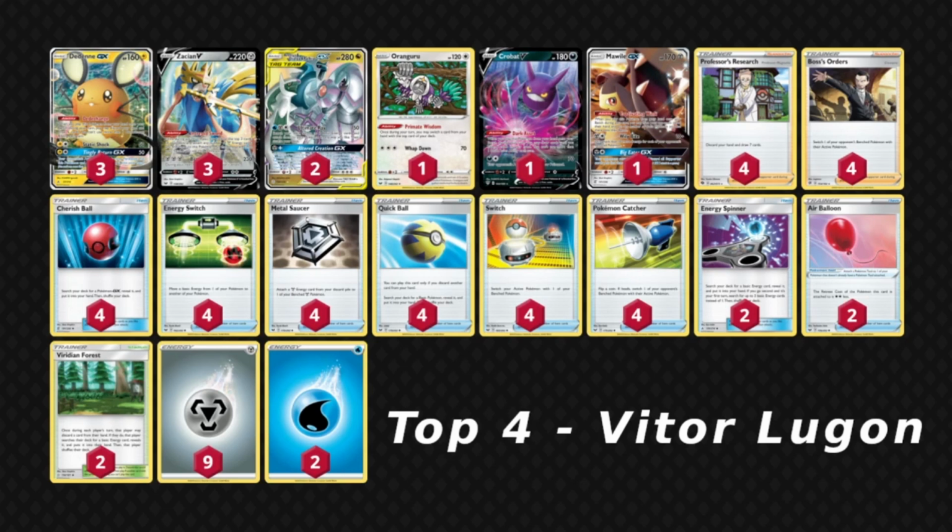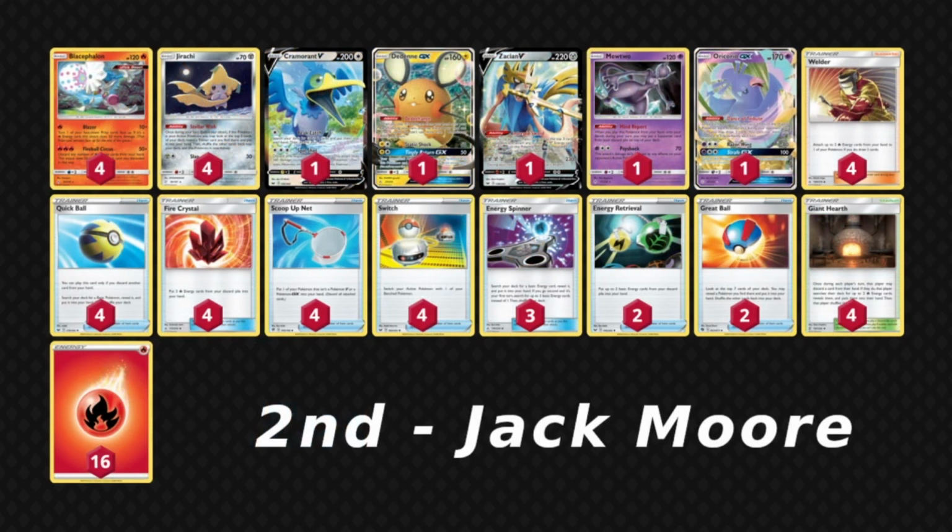So definitely a really cool deck list and ADP list that I personally really like. And I think, to me personally, this is the best way to play ADP Zacian, but of course, everyone's going to have their own opinions. Either way, shout out to Vitor Lugan for making top 4 with this ADP list. Moving on, though, we have Jack Moore.